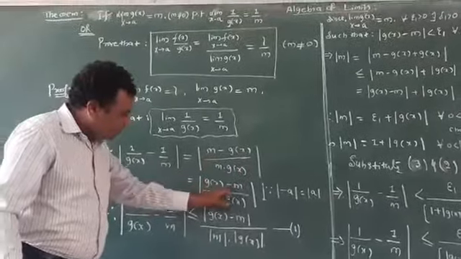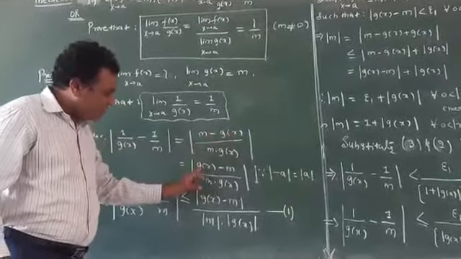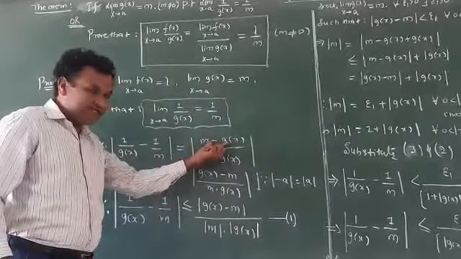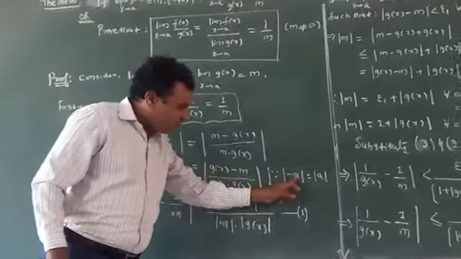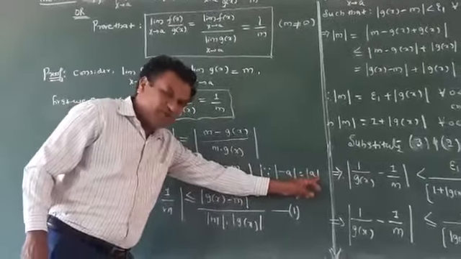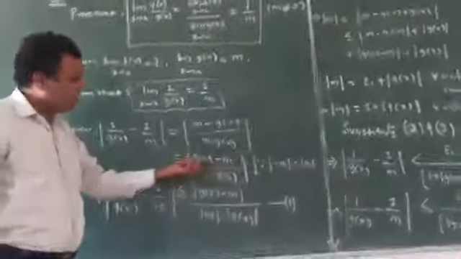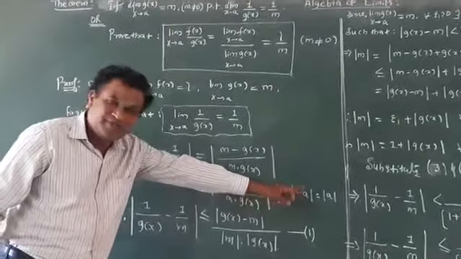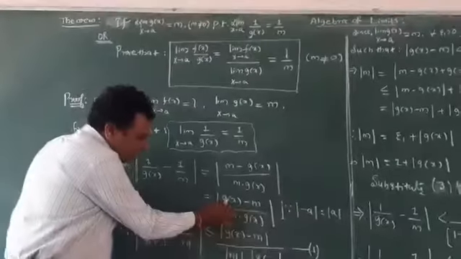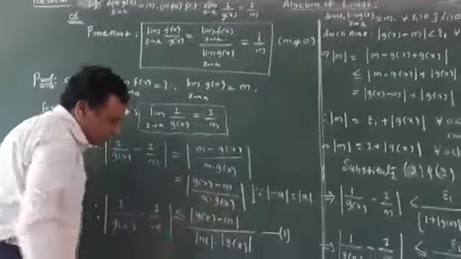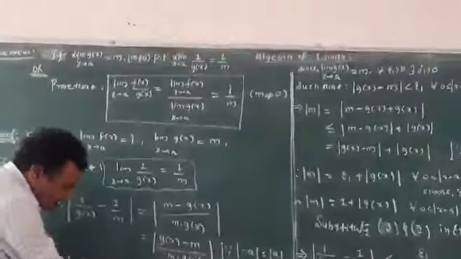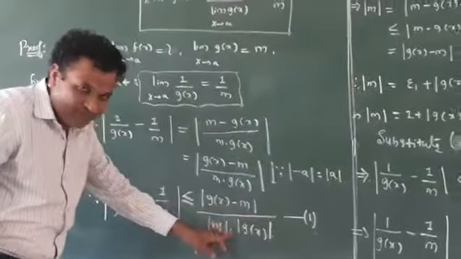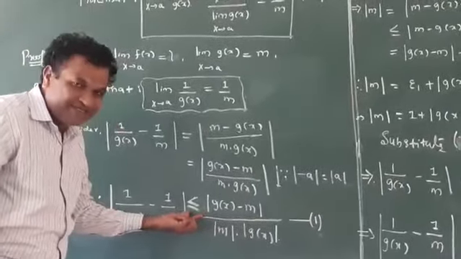This is equal to modulus of g of x minus m. M minus g of x can be written as g of x minus m, because if you take the minus sign outside, the terms are interchanged. That is, the modulus of minus a is equal to the modulus of a. So we have written g of x minus m, both are equal, because in modulus minus a is plus a. Then in order to separate the modulus for the numerator and this term, we have to put the sign less than or equal to. If the modulus is separated, we put this sign as less than or equal to.